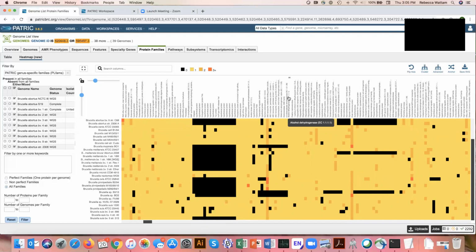So one of the things that often happens with a really nice visualization is I can see the data here. I can see what it is, but if I scroll over it, I can see what it's named, but I can't capture that data. How can I capture that? I mean, if I have to write down all of these PLFAMs, it's going to take me the rest of the day. Oh, I would hate to have to do that.